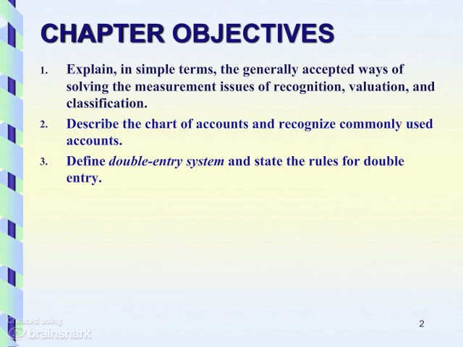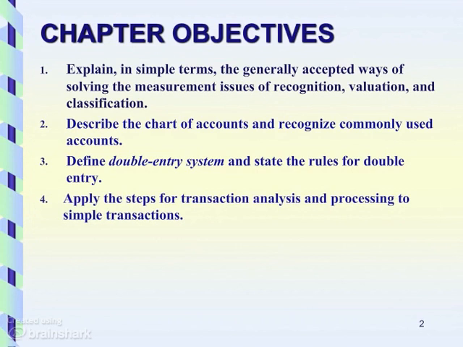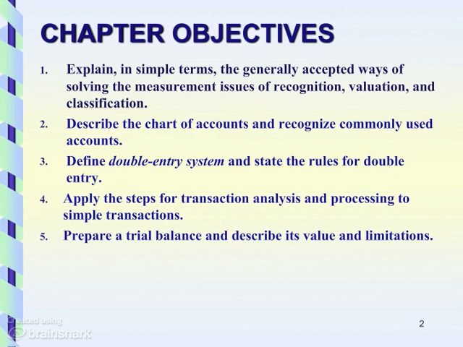to describe the chart of accounts and commonly used accounts, to discuss and define the double entry accounting system and state the rules for double entry accounting, apply the steps of transaction analysis and processing to various simple transactions. Fifth will be to prepare a trial balance and describe the values and limitations of a trial balance.